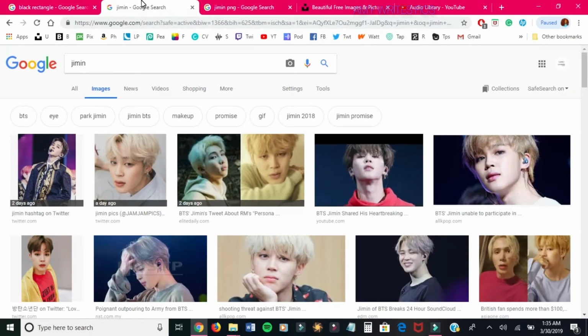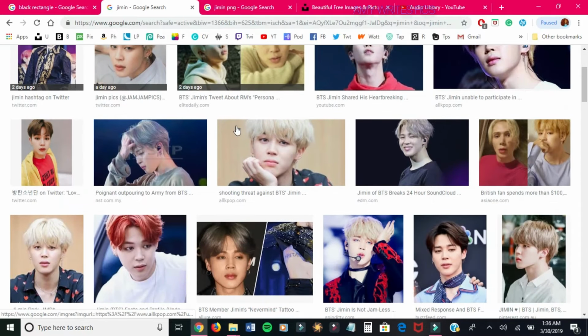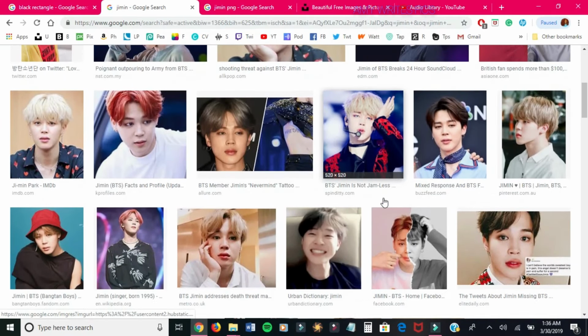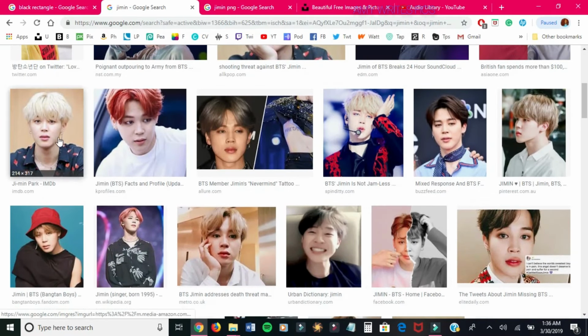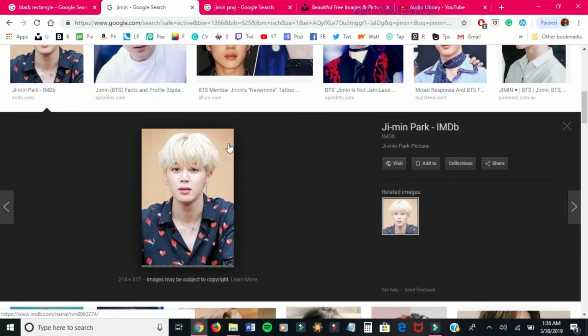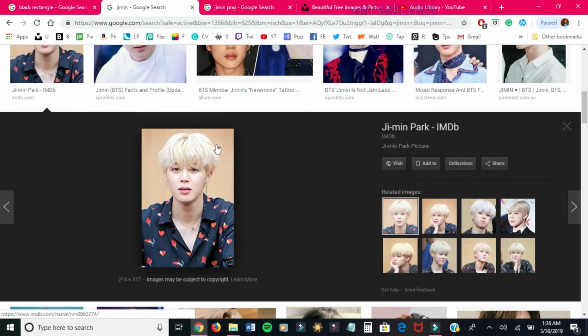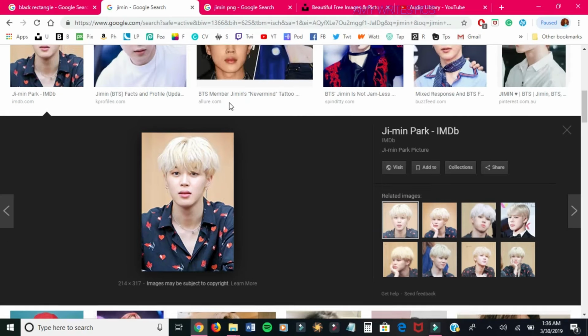Moving on, you're gonna need pictures of the boys or whoever you're making your story about. Now here's what you don't want to do when gathering pictures for your characters. You don't need these types of photos here, the ones that have background images, because this is going to show up on your video and it's going to look clunky and not good.